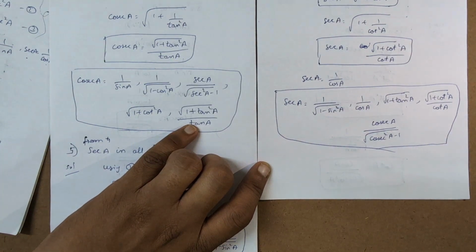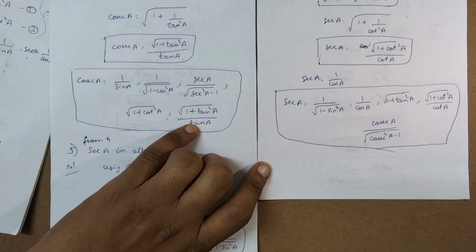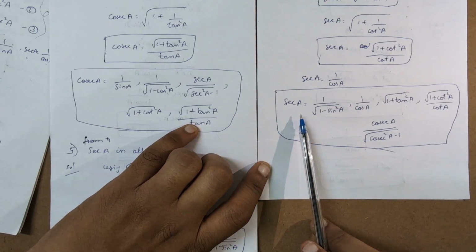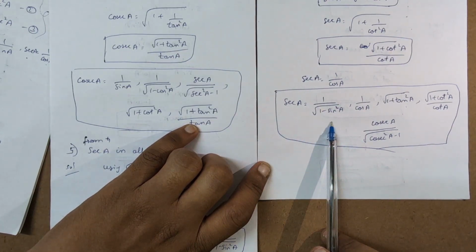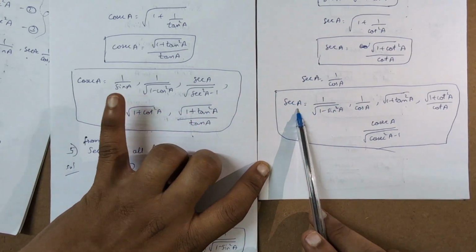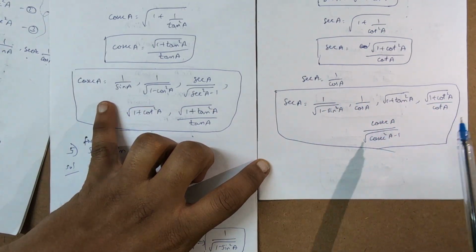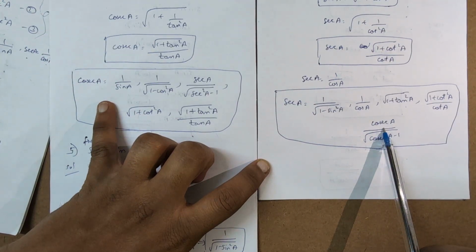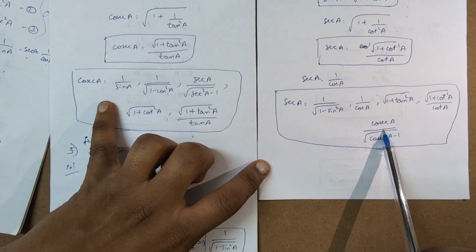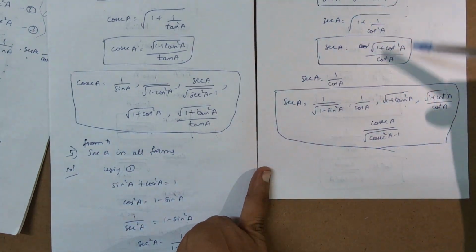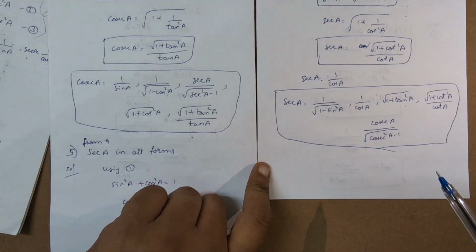So you can see that secant and cosecant are related, similar to the sine and cos. If you remember, if you get at least one of these, then you can directly write the others as well. If you know secant, you can directly write cosecant by simply replacing sine with cos, tan with cot, and cosecant with secant. If you have time, I suggest you follow all the principles which I have followed here, so that you will get full marks.